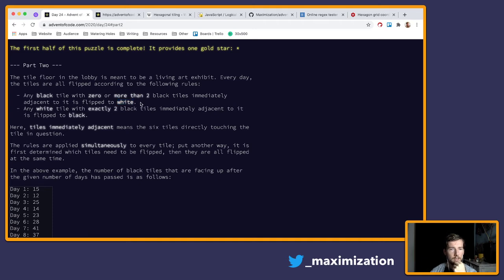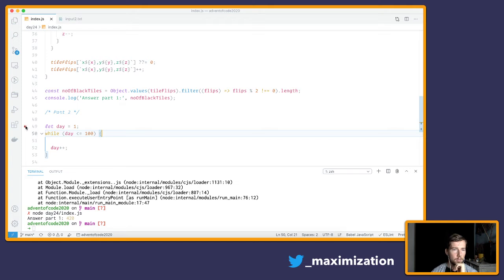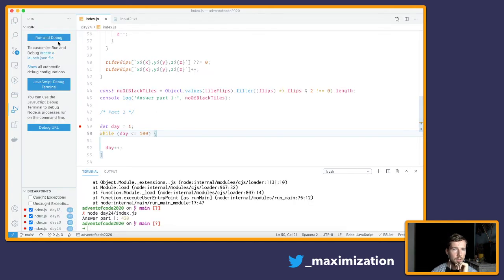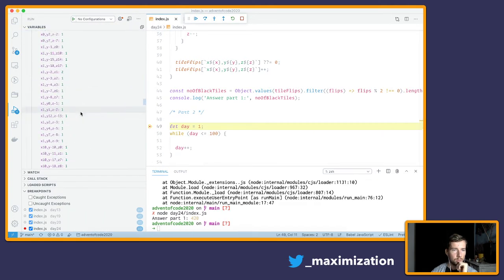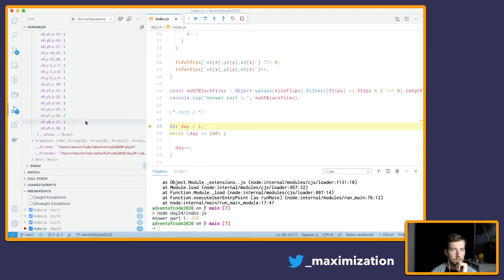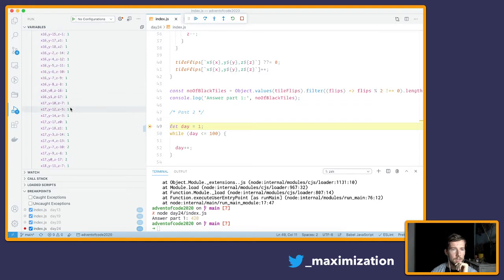The only thing is that, let's see how big our grid is. The grid is infinite, but given our input, how big is that grid? So we have tiles list. No, we need tile flips. So we have 400 something tiles, 486 tiles. Our grid is relatively big, I guess. I go 16, 17 in a Z minus, like within 20, 20, 20. Yeah, I don't see any coordinate going outside of 20, but that of course can expand.